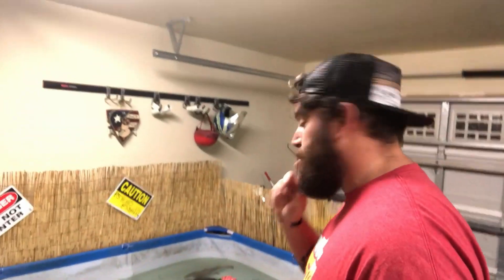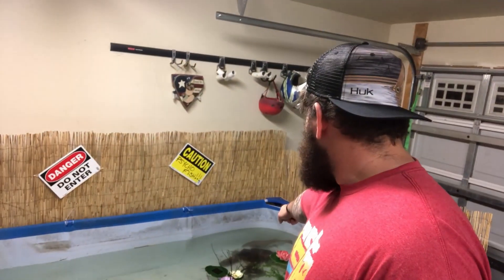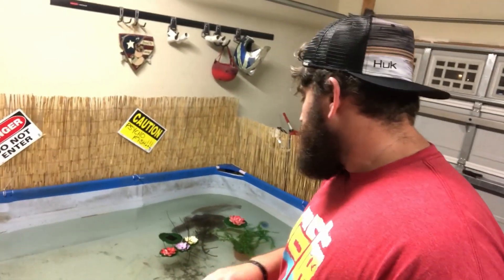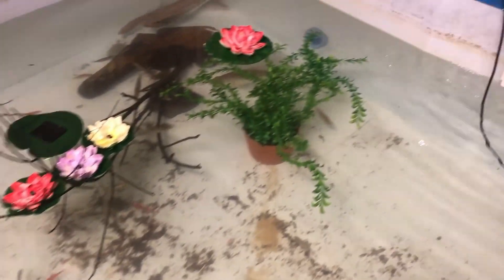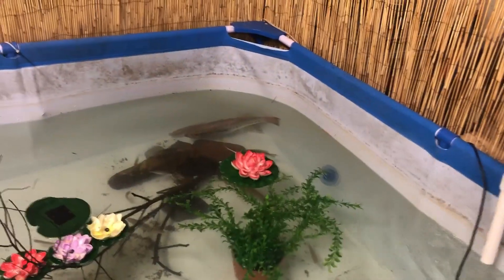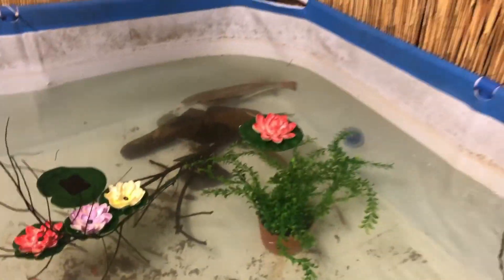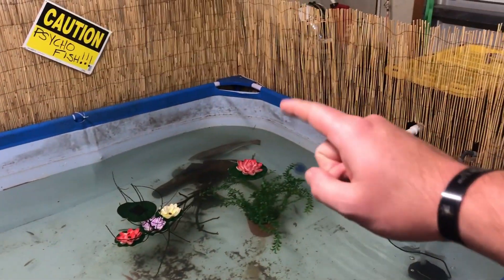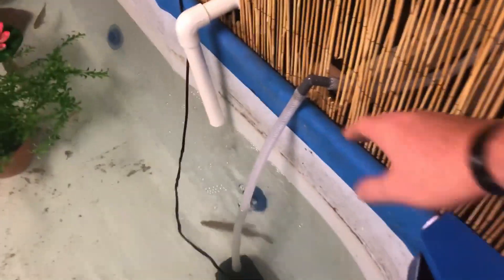Our current stock right now: there are three largemouth bass in this pond — yes, three. We got the big boy and then two about 15-inchers back there as well, plus another surprise fish about 14 inches long, a different species — super sick. We have a ton of micro gills in here as well as shiners. The shiners are just transitional food as these fish transition from the wild. You can actually see that surprise fish back there — looks like a bass from the top but he's not, I promise. Our gigantor monster — goodness gracious, that is a big boy. This pond is 10 feet long.